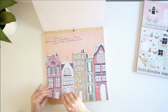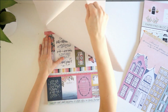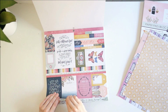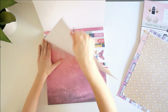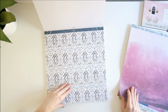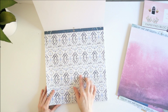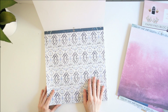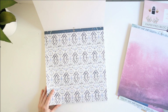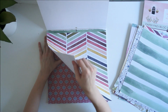Love these houses, keeping this. Love this tile pattern, keeping this. Love the cut apart, keeping this. Really like this for a background. This one, I think I would have a difficult time using, but I really do love the pattern for some Happy Mail. So I'm going to keep one and give away the other one. This one is a little too busy for me. I'm going to give it away.